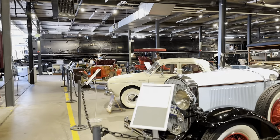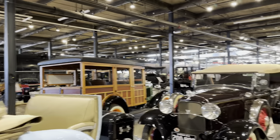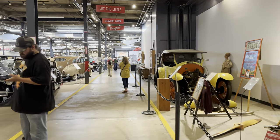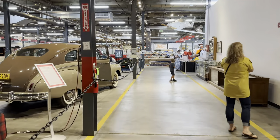Hi everyone, we're here at Forney Museum of Transportation in Denver, Colorado for the Rocky Mountain Train Show summer edition and Big Boy Days here at Forney. We're going to go ahead and run inside and take a quick tour. Here we are inside Forney — you can see Big Boy sitting over there behind all the cars, it's number 4005. We're going to walk down this main aisle and head towards the sales floor.